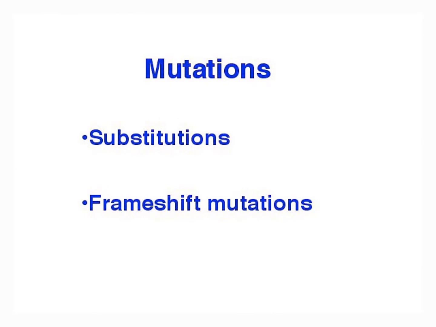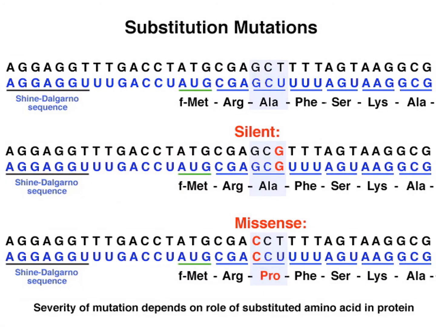So now we're going to take a look at mutations, which could be in the form of substitutions or frameshift mutations. So the substitution mutations, and I think I might have gotten those slides a little out of order. Sorry, I might have switched them. Here again, there's the Shine-Dalgarno sequence. Here's our AUG, or our start, and this is in the mRNA. This is the DNA. The ATG is found in the DNA.